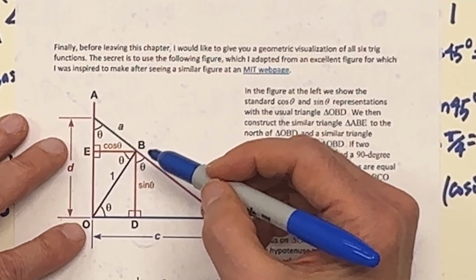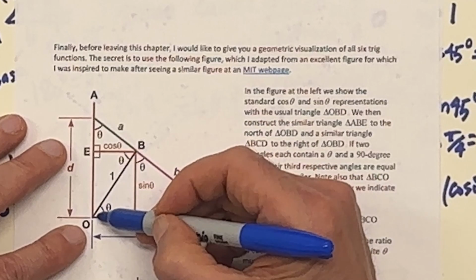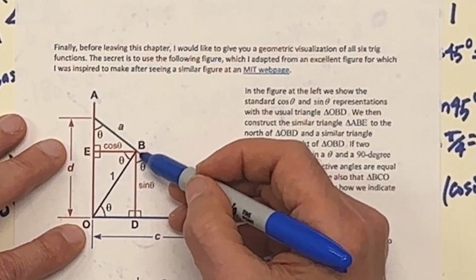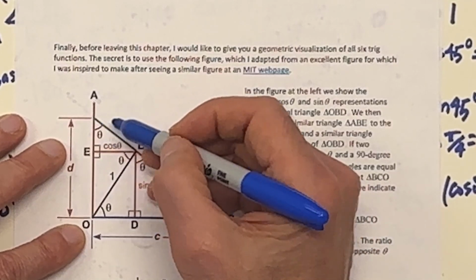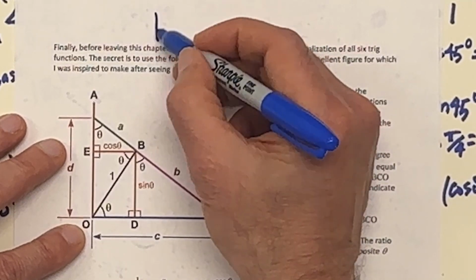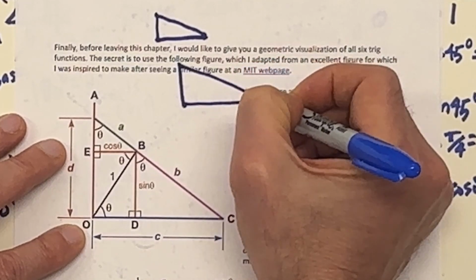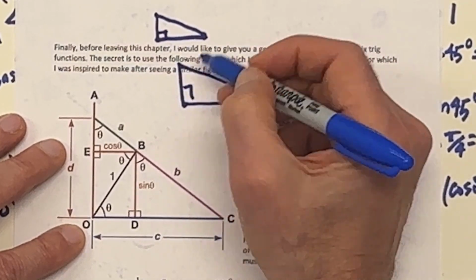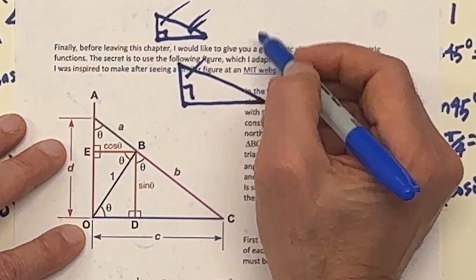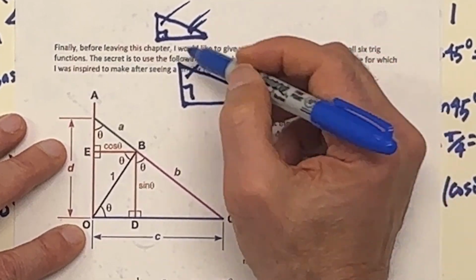I have drawn here a right triangle, and here I have constructed one that has the same angle coming down and the same angle up here, so that I have similar triangles. So these triangles are similar. Similar triangles just means that you have a scaled up or scaled down version. One way to think of it is that the angles are the same. So this angle here would agree with that angle, and this angle here would agree with this angle. The 90-degree angles agree. It's just that this one's bigger than that one.